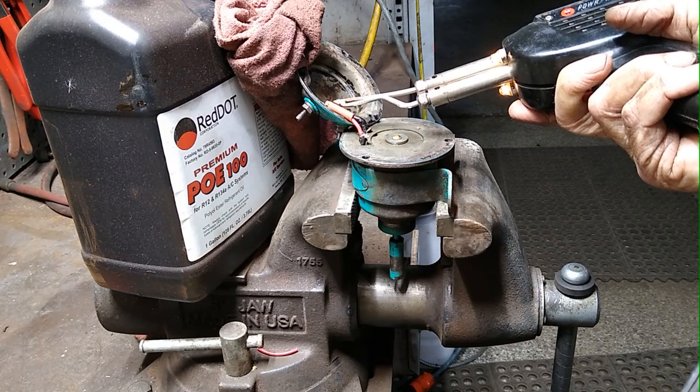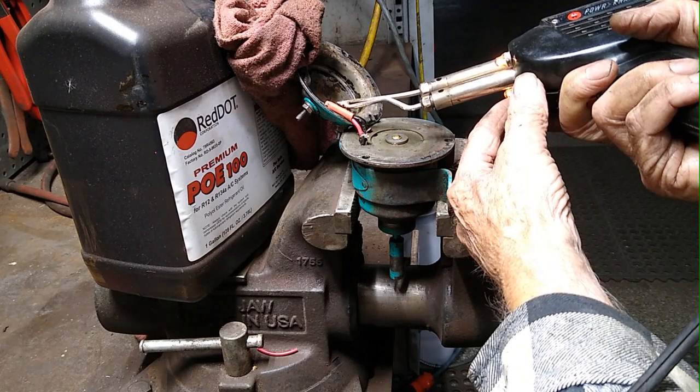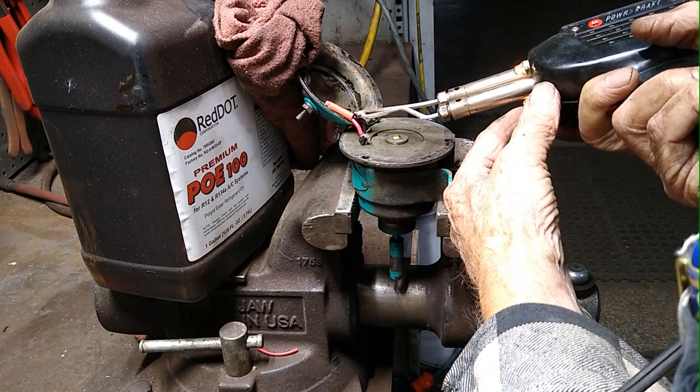It doesn't have to be tight. It just has to be enough so it doesn't slide off the wire. That's enough.